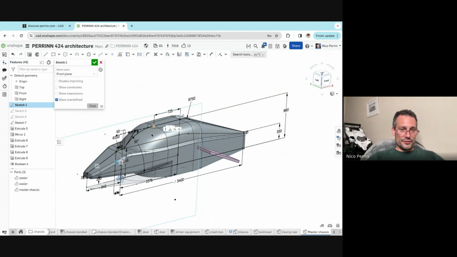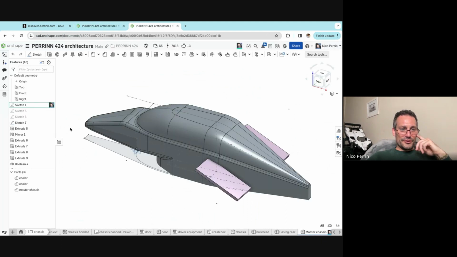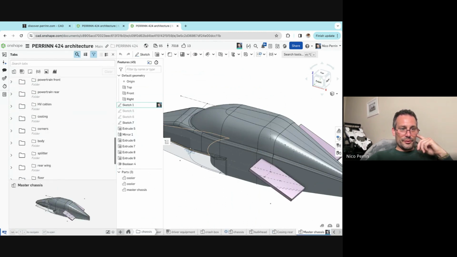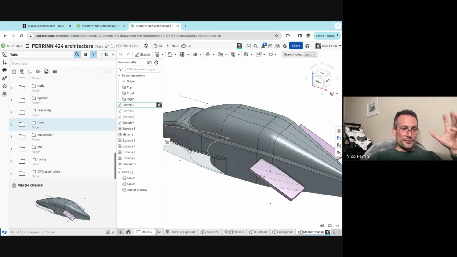The nose of the car, the chassis, the engine cover. So you can imagine the amount of computing that needs to be done to rebuild a fair amount of panels for the car, all coming from this master. In fact, I could show you. We are going to try just for fun. So if I duplicate this, I'm creating a new tab, and we're going to open the panel for the rear panel, the rear engine cover, I call it.